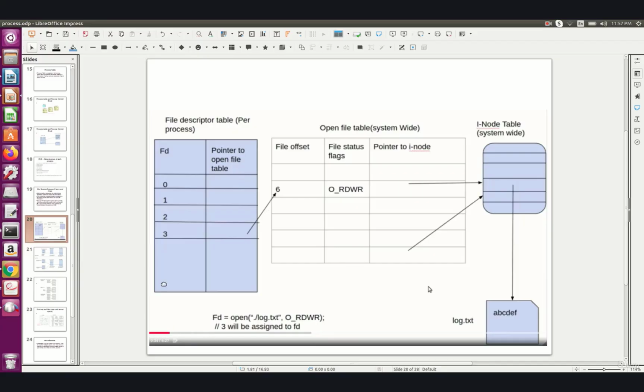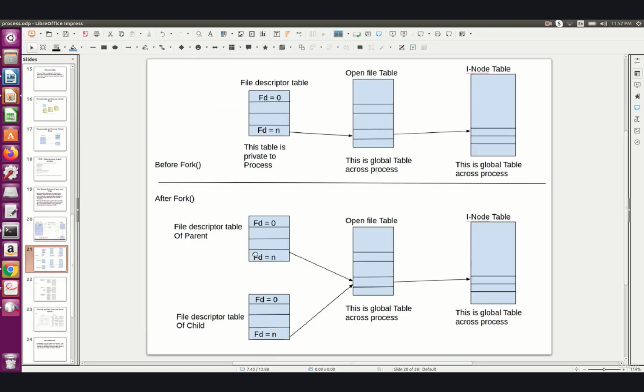So now whenever any change in the parent process occurs, the same change will be reflected in the child process as well. So let's say the parent process does an lseek and it has a file offset of 100 bytes. This 100 bytes is also reflected in the child process. So if this is the parent process and it does an lseek on a common file, and now there is an offset of 100 bytes, let's say, this offset of 100 bytes is also visible to the child process.